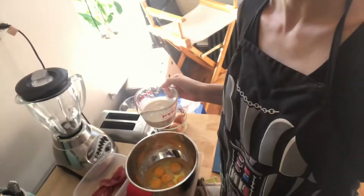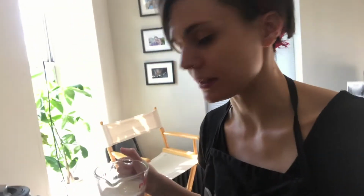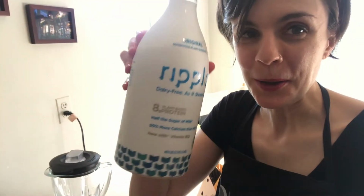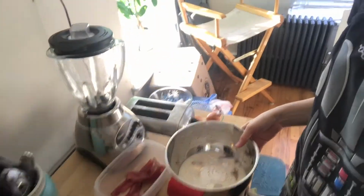So our quiche recipe calls for 6 eggs. This is also not for vegans. Unfortunately, my husband drank all the almond milk that was unsweetened, so all we have is this Ripple vanilla pea milk. So shout out to Ripple for sustainable vegan milk. The quiche also calls for 3 tablespoons of flour and ½ teaspoon of baking powder.